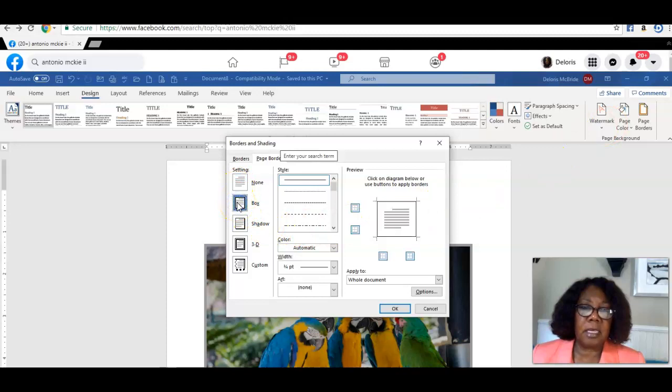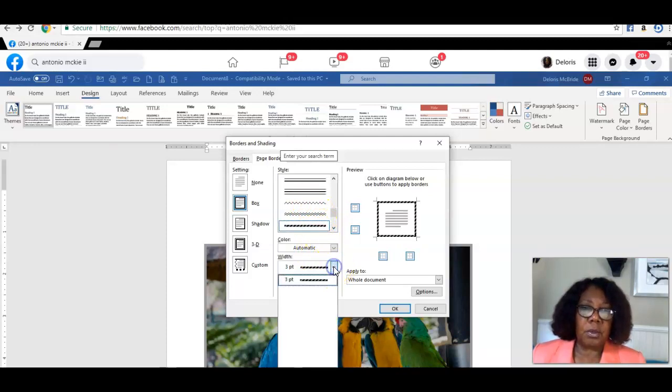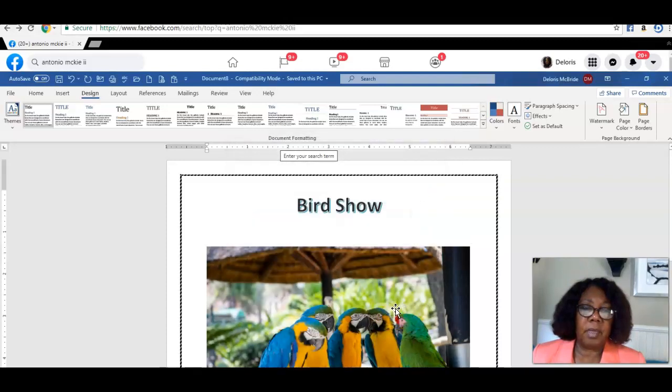This is Box. And I will decide on a border style, and I'm going to use this one. You can use whichever border style you like. I'm also going to decide on putting it in the entire document. So whole document, click on whole document. Now I have my borders.